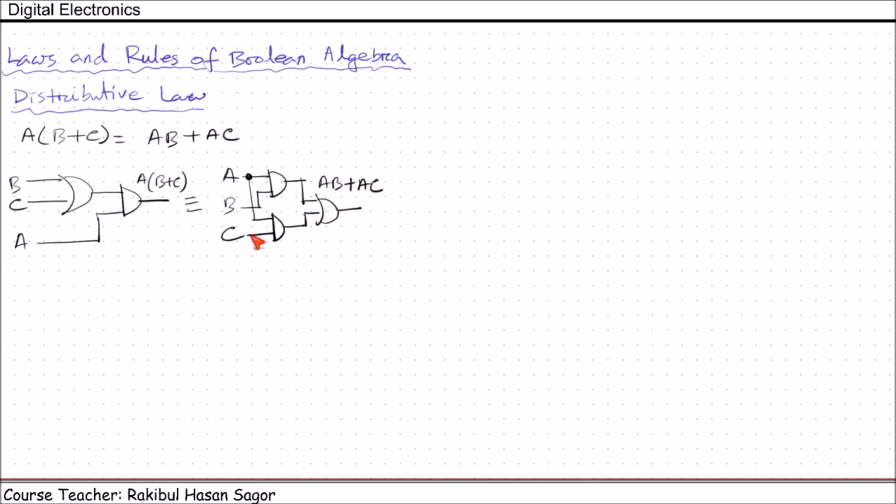Both are equivalent. Here I can tell you the necessity of learning Boolean algebra. One of the advantages is that we simplify the Boolean function. If we can simplify the Boolean function for this similar type of output, we can reduce the number of gates. For the equivalent circuit, here we need to use 3 gates and here we need to use 2 gates. Definitely 2 gates are cheaper than 3 gates. That's why we need to simplify the Boolean function as much as possible before we go for circuit implementation. Next, let's see some rules of Boolean algebra.